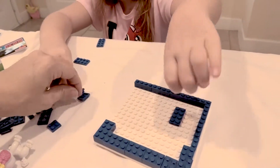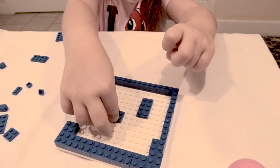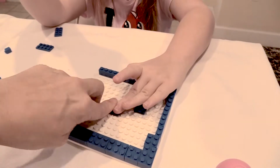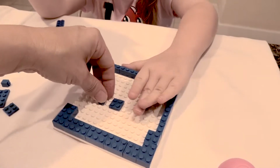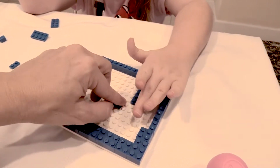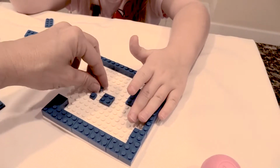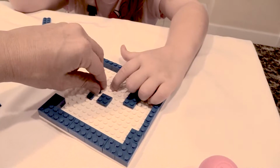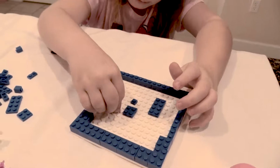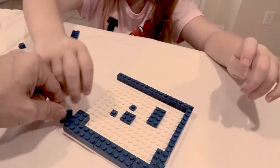All right. Okay, where do you want the table? Right there? She's got a table. Okay, and these are the little chairs around the table. Yeah, some of them are really hard to stick. Okay, I got a chair on each side. I'll put them on this side. Put them right there. Okay. Wow. I think you need a kitchen stove. Put the stove somewhere.